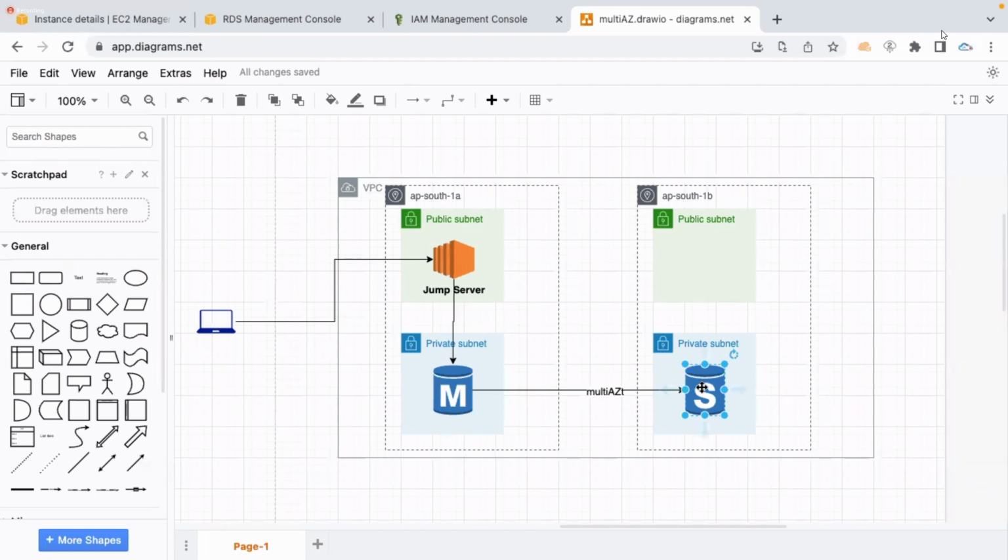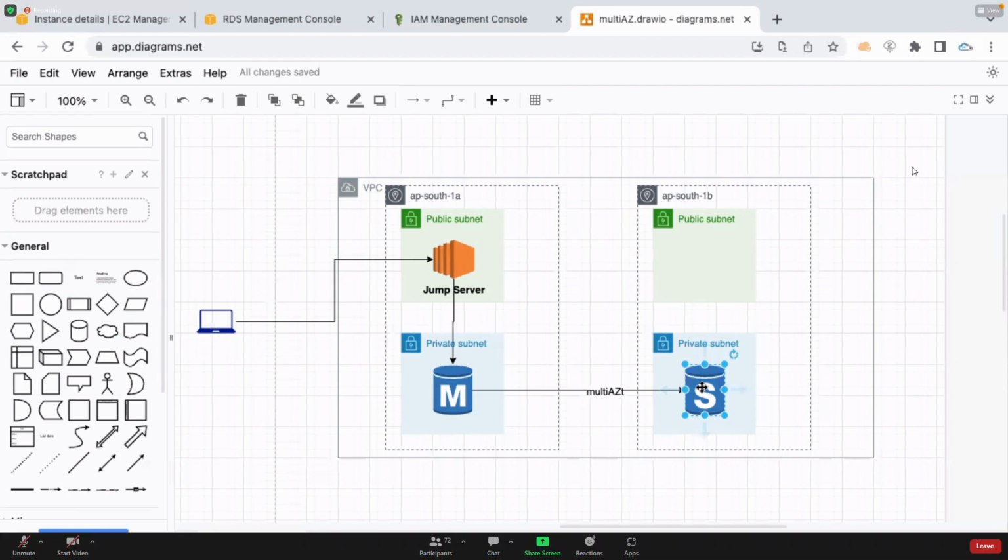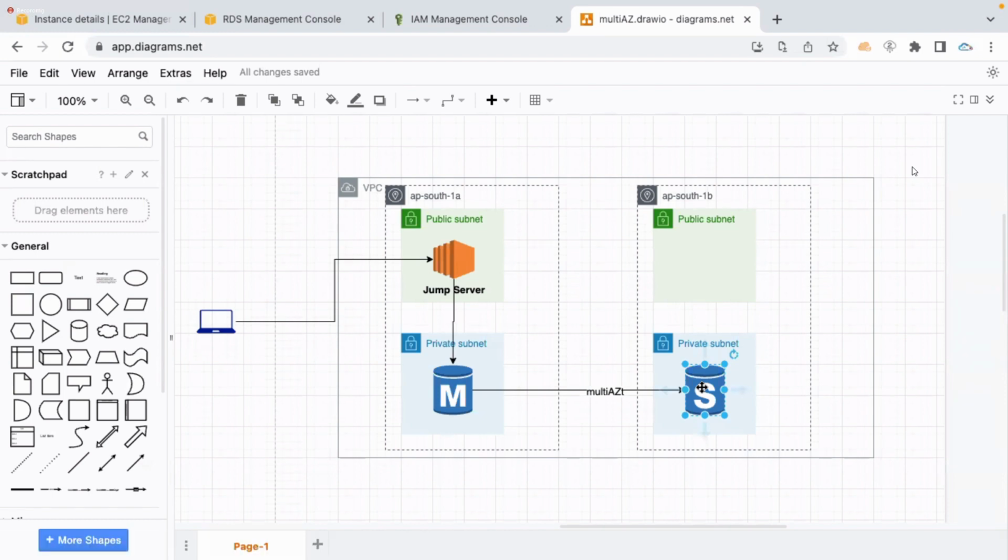But Avinash, by default AWS is responsible for high availability of the instance, right? Yes, but only at the availability zone level. Even if you take services, it gives only 99.9% availability.